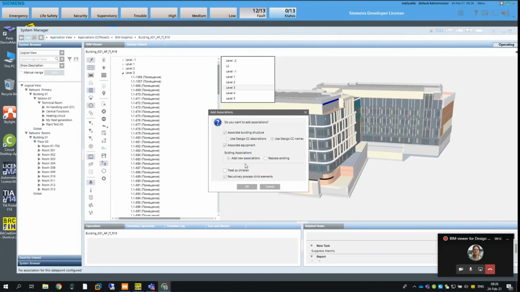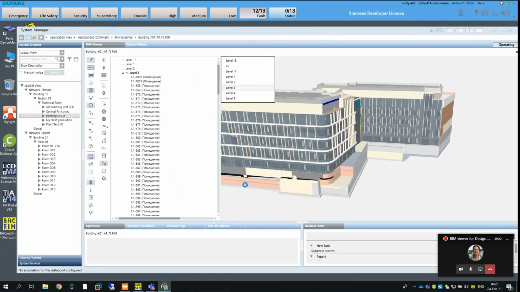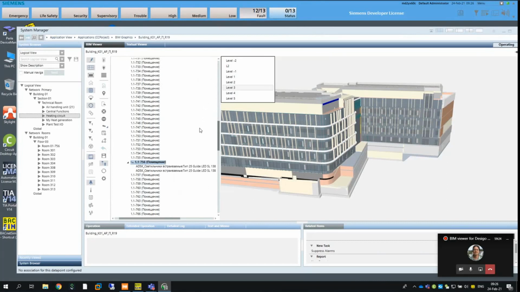If we have child equipment, I can show you how we can configure. And replace, add. I click OK. And automatically the tool has found and created it. It has associated my room. You see on the first line, it's a BIM reference. And the second line, it's a Desigo CC data point, here with the same rooms.